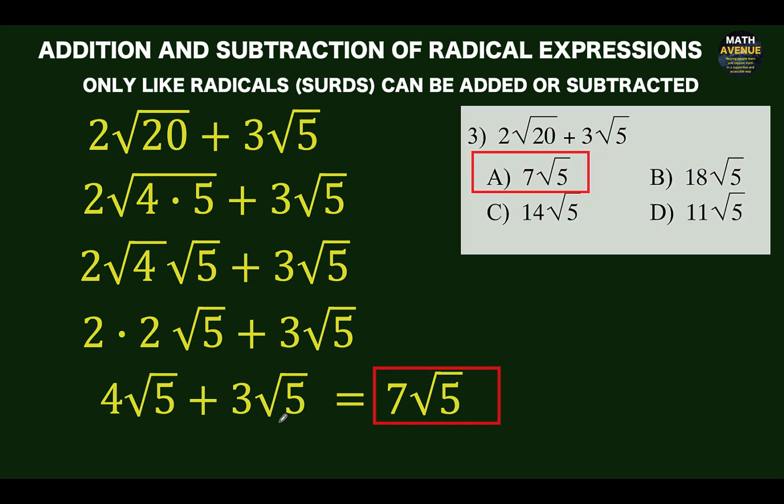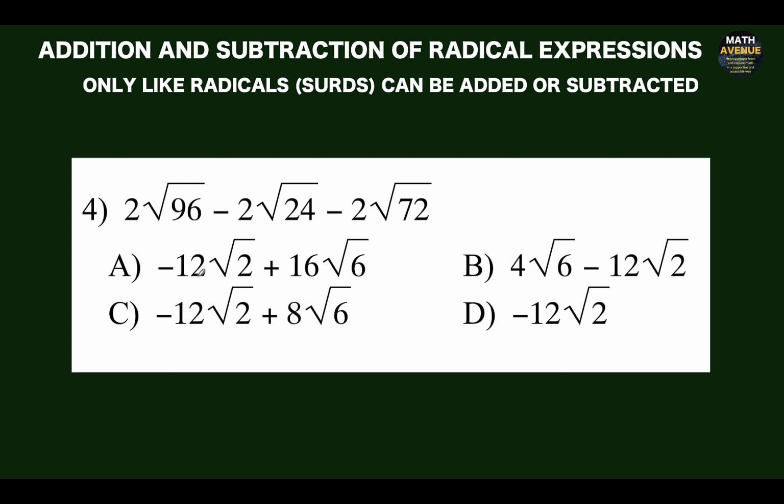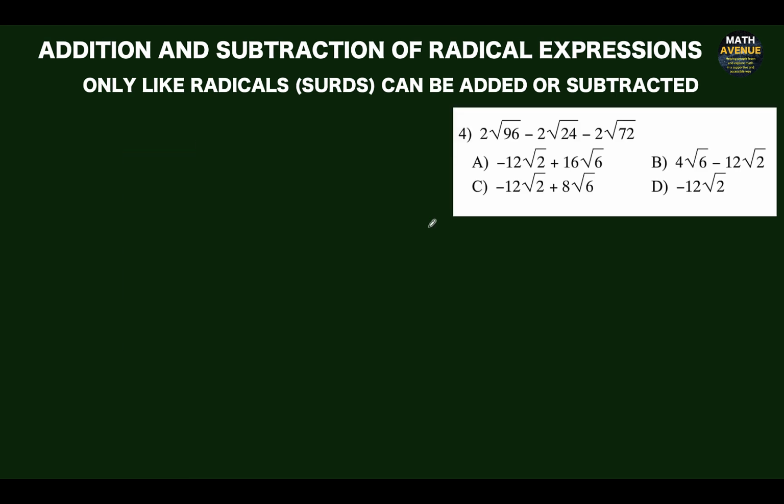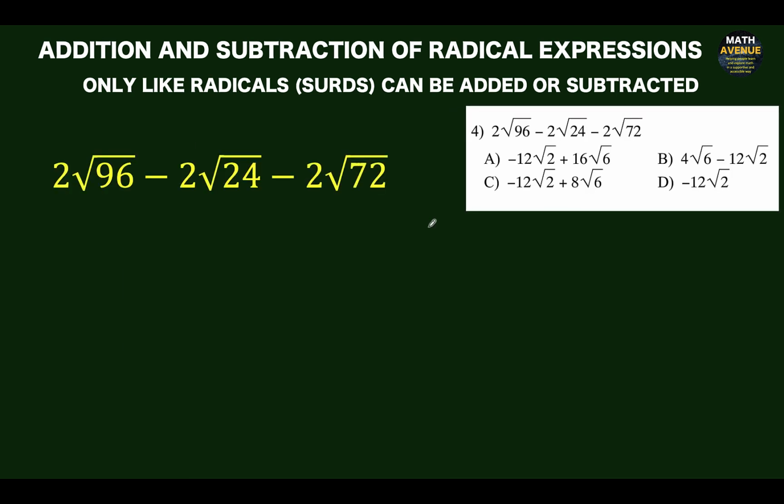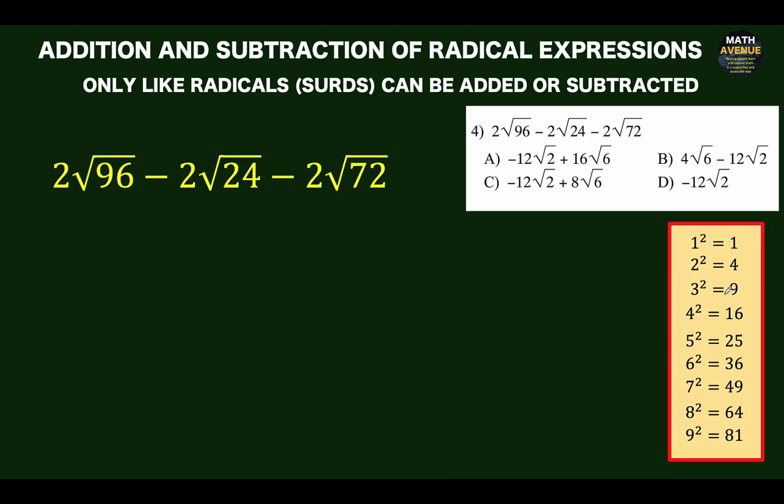Let's have another example. Ngayon po, meron tayong trinomial and medyo complicated po dahil malaki na yung number. Square root of 96, square root of 24, and square root of 72. But kung susundan natin ang the same procedure, madali lang po ito. So, kopyahin muna yung problem. And ito po yung technique. Ilista natin yung list of perfect squares. 1 squared is 1, 2 squared is 4, 3 squared is 9, and so on. Then, split this 96 in such a way that one of the factors would be any of these perfect squares.